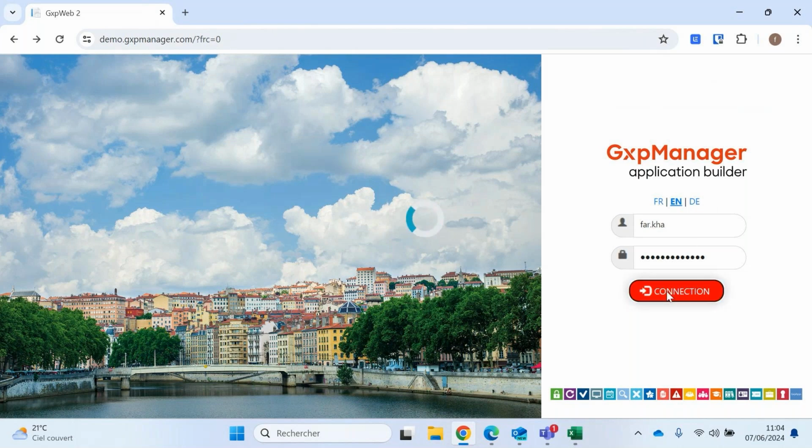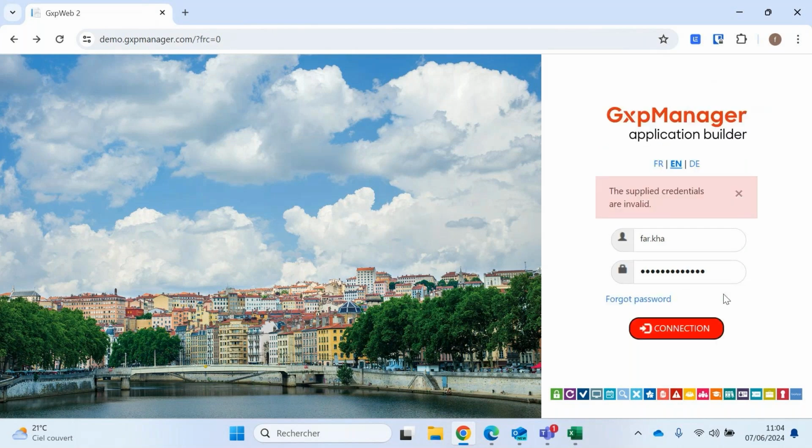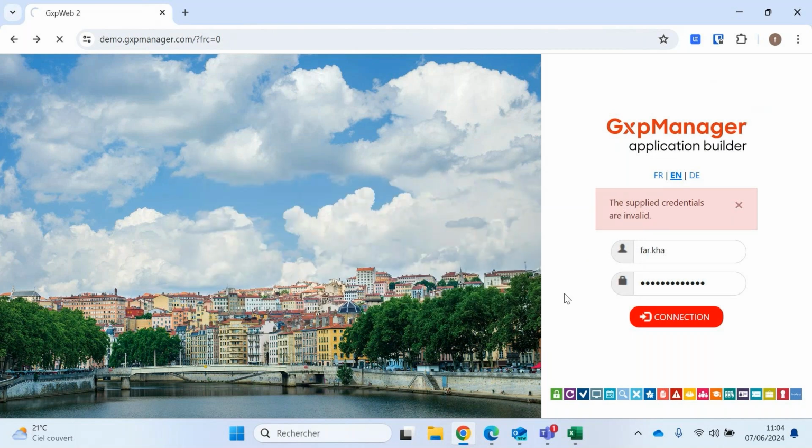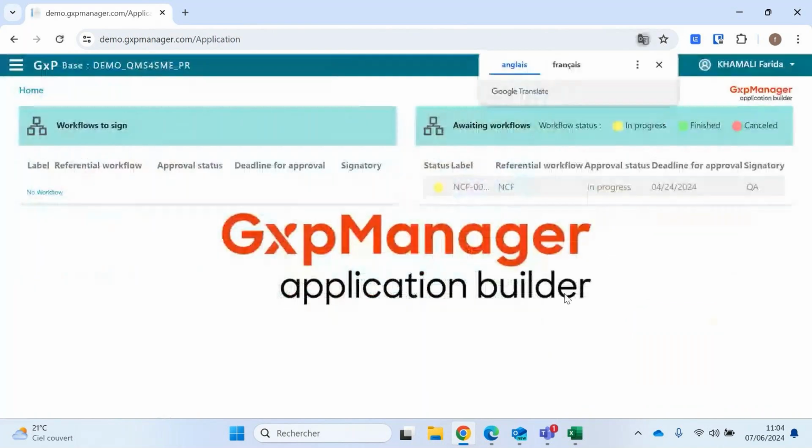You enter your login and password requirements that we will have set up for you. And very easily, you just access the platform. So you choose the application that you want. We are going to see the SMQ. I'm connecting. And I arrive straight away in the platform.